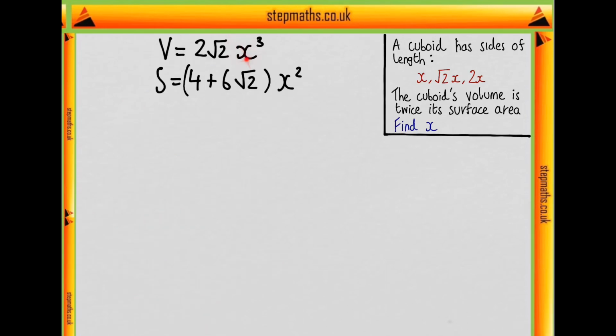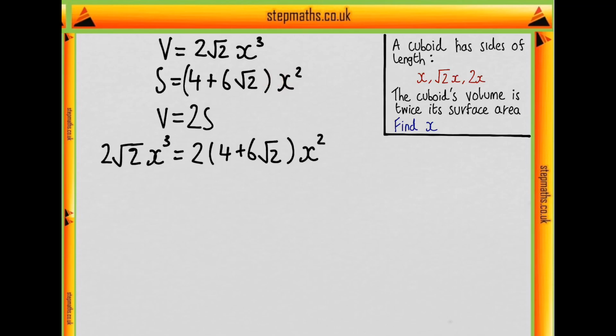So we've got our expression for volume and surface area, and now it's simply a question of algebra. Because what we have to do is bring in this fact we're given. The cuboid's volume is twice its surface area, or to put it algebraically, V equals 2S. But then if we shove in our V here and our S here, we've just got an equation in x. And if we solve that, we'll find the value of x like we had to.